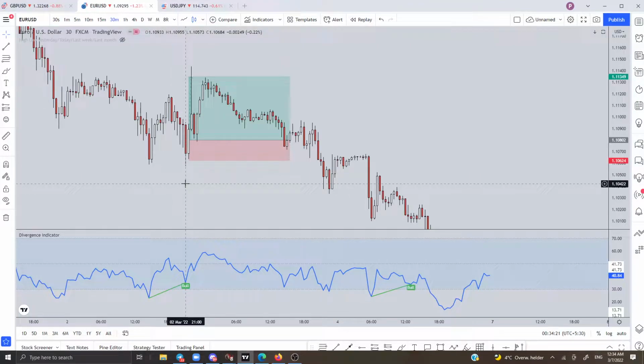If we don't get a seller's trap on the second leg, then we don't buy. Even if we get a divergence from the divergence indicator, we will not buy it, because our goal is to see whether the opposite party is getting stopped out or not. If I am buying from here, I need to see the sellers getting stopped out. So that's what the order flow footprint is showing us: yes, the sellers are trapped.